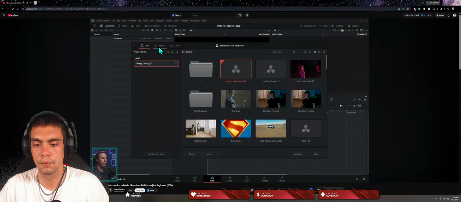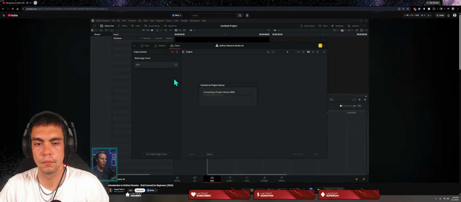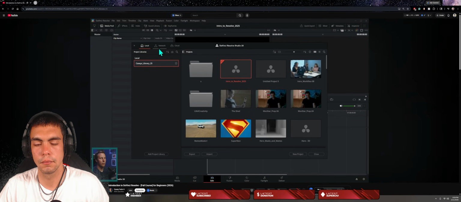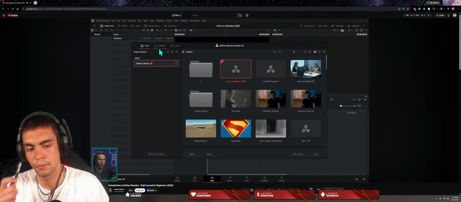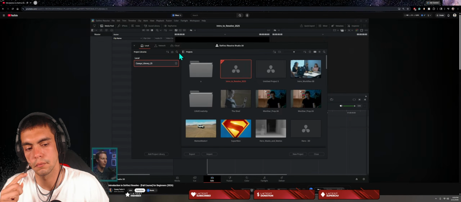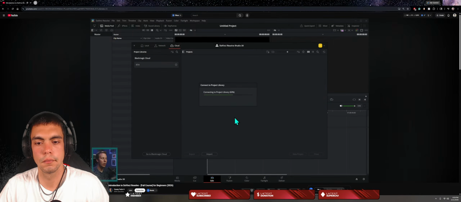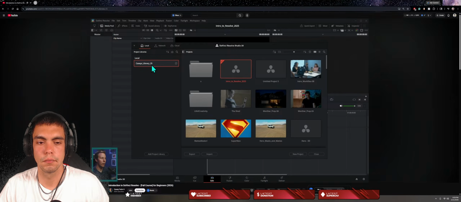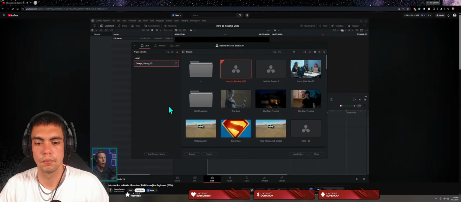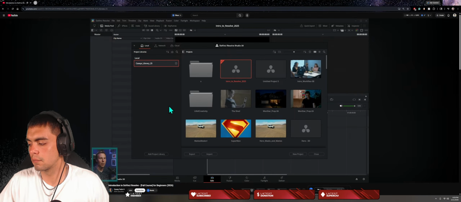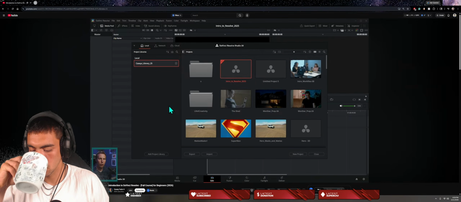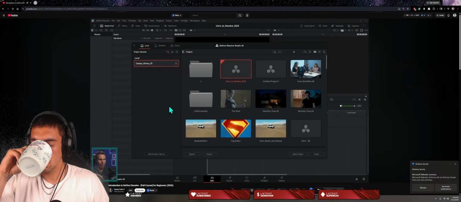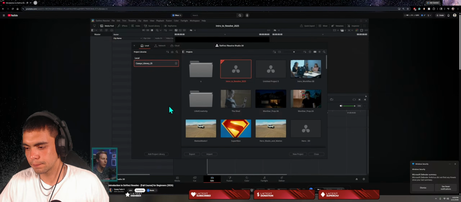Now, you also have network libraries and cloud libraries. A network library is for a studio that has a server and all of that stuff. You probably don't need to worry about that. Cloud libraries are shared projects. These are projects that you can actually share with other editors that have access to your cloud account. And just like we have this folder on our local library on our system, we can have a folder that lives on the Blackmagic website, basically, that you can all share and access, and it's really slick. If you want a video about that, let me know and we'll talk more about it.